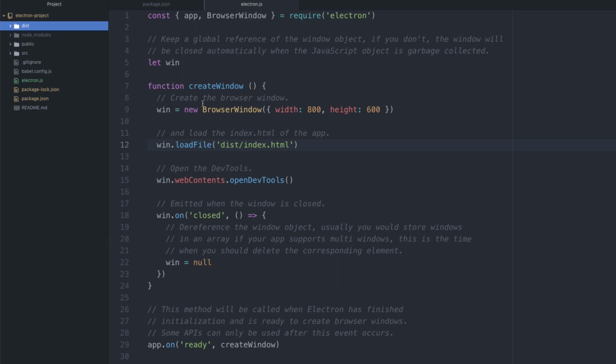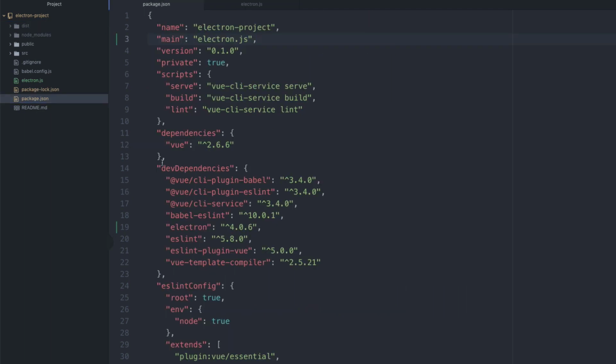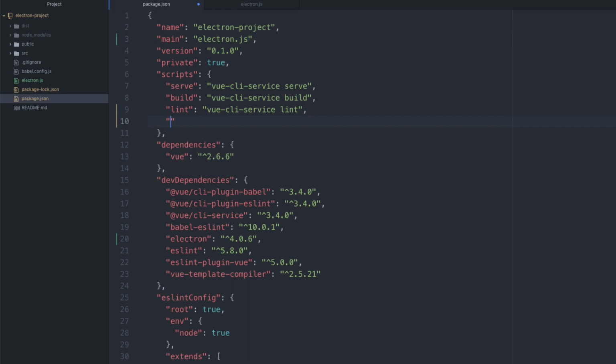So for one, let's go ahead and add a script to our package.json file. I know that we were just in there. We kind of just added this main on line 3. Let's add an actual script to the list to make it a little easier for us. We're going to say electron is going to be how we initialize it. We're going to say vue-cli-service build. So essentially the same step as this build.